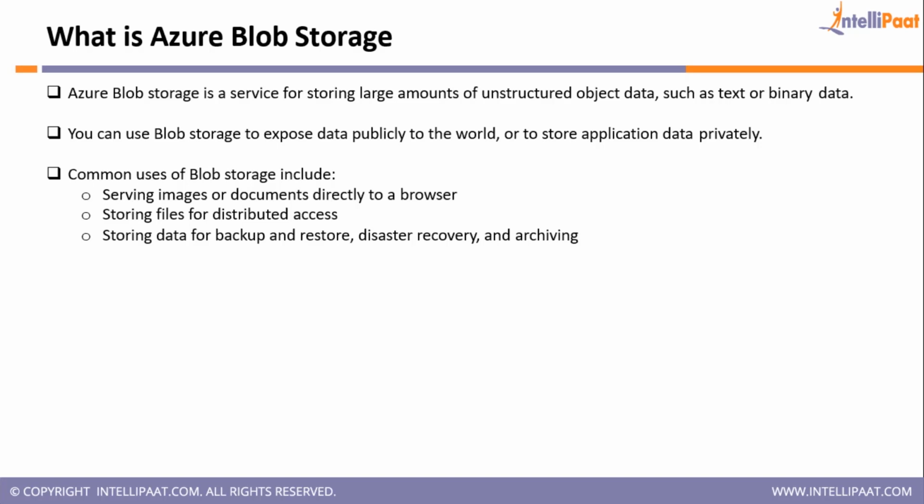When we talk about backing up our VM's disk, not a managed disk but the unmanaged disk, then we actually talk about storage accounts, and we create a backup service and push the data into a blob storage account where it is periodically updated, either from your on-premise VM or a VM in Azure. You can configure a backup service which will take the delta changes from your VM in Azure or on-premise, and push them to the storage account. So it can be used for backup and restore activity as well.